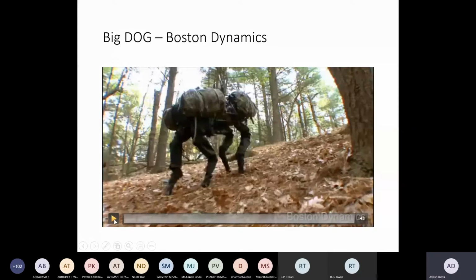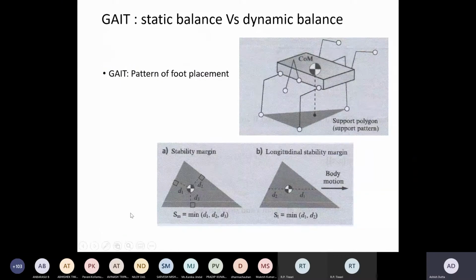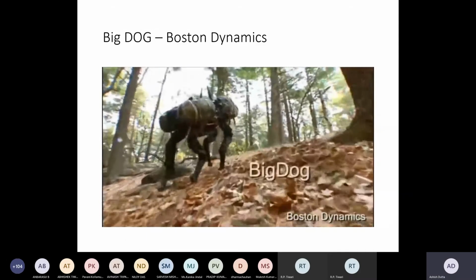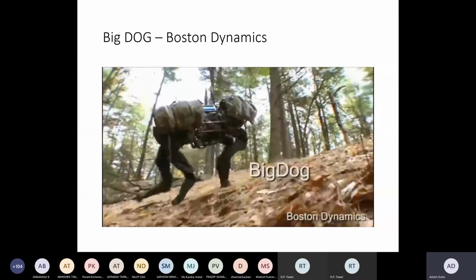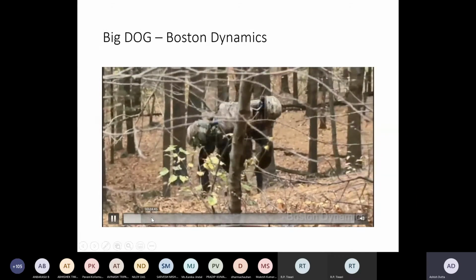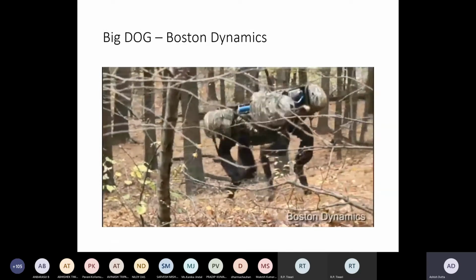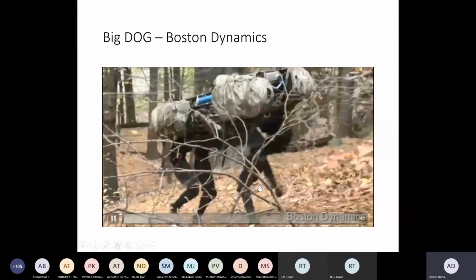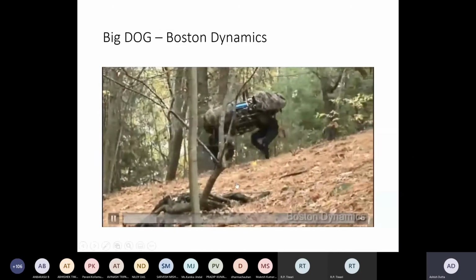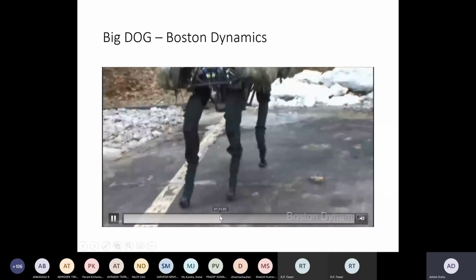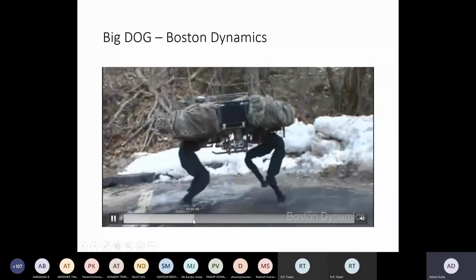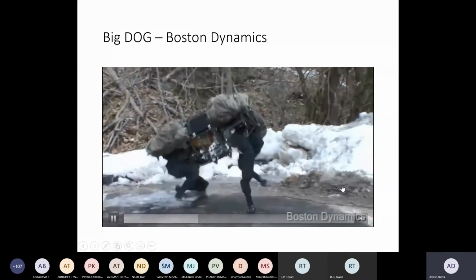So in terms of robotics, the most advanced quadruped built, after this I'll move on to biped, is the Big Dog. You might have seen this in videos. This Big Dog is a quadruped robot which was essentially built for the US Army, and it can go in any kind of terrain. If you look at the shape of the legs and the sequence in which the legs are moving, they are moving alternately and diagonally, if you can see that. All the diagonals of legs are moving at a time, and this has very high stability. It can go on any kind of surface, like very slippery ice. So it is exceptionally stable.